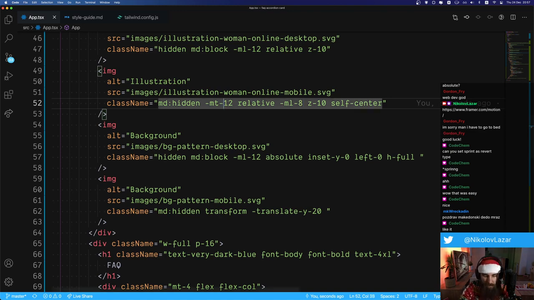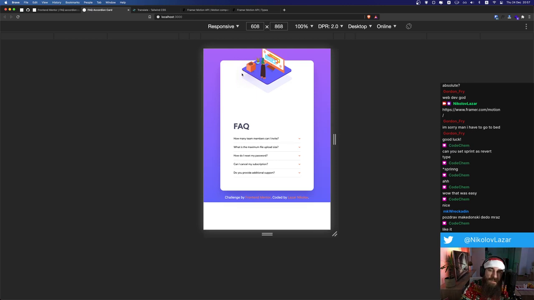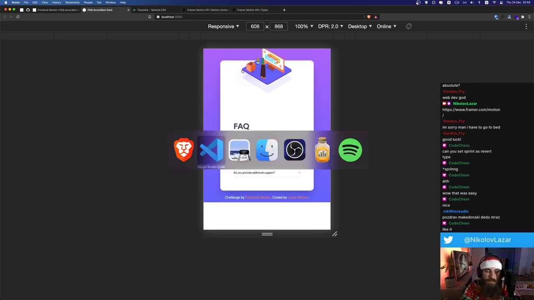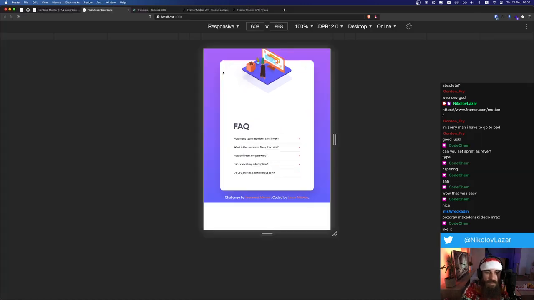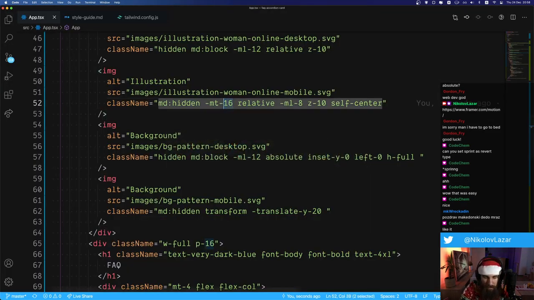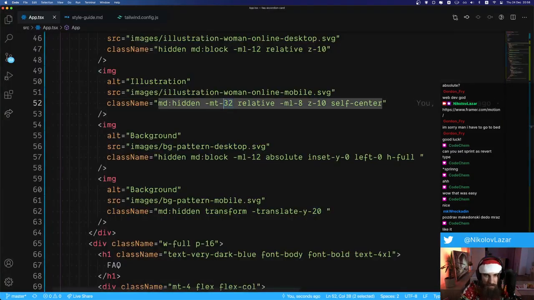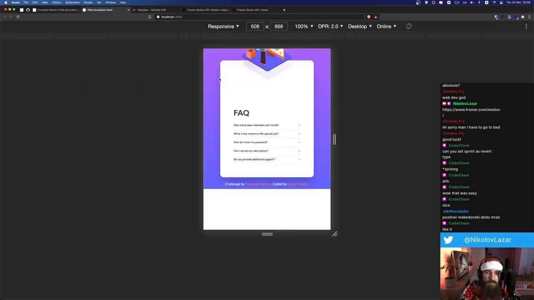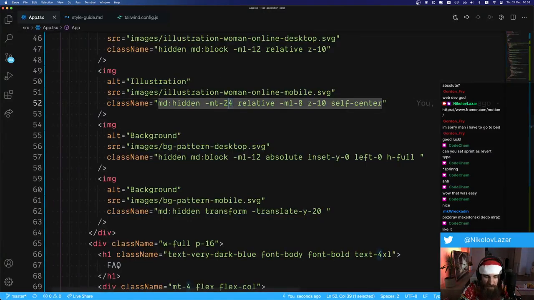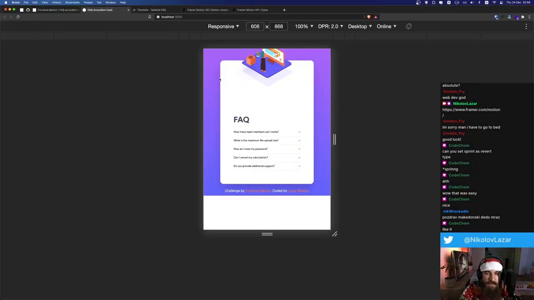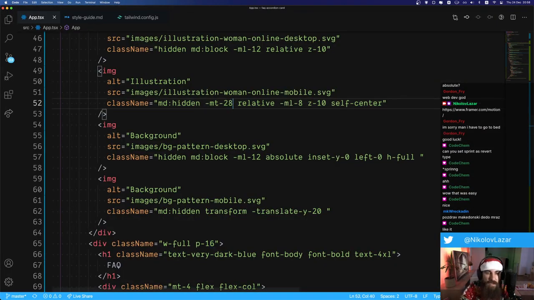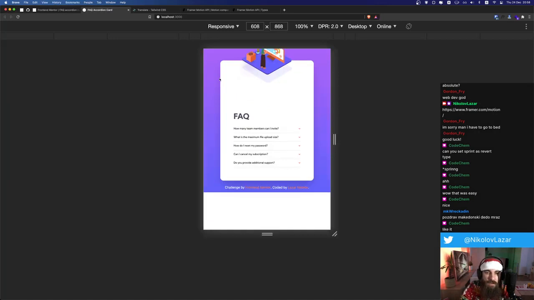Maybe we want to go even higher on mobile, so we want to meet the edge here. So we want to go, I don't know, 32 maybe. We'll add the margins. Okay, 32 is too much. 24. 26. I don't think there's a 26. Yeah, 28. Is there a 28? Okay, there is 28.